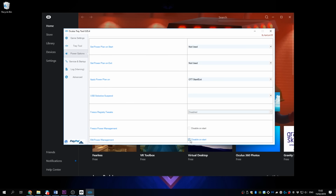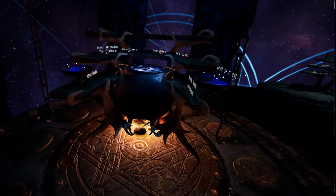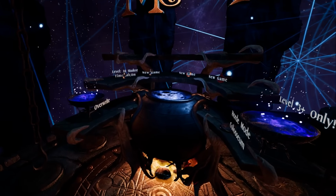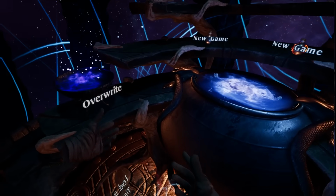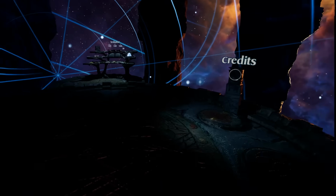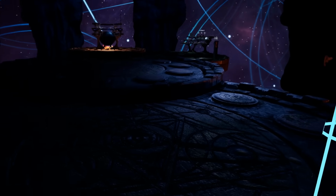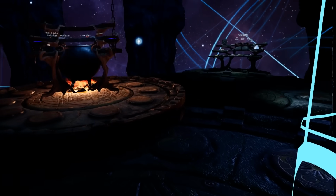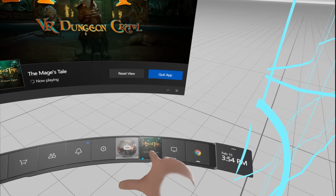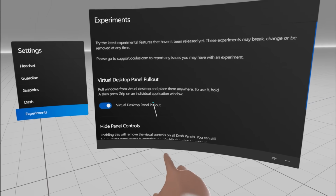Tip number 22. Sometimes when you are playing a game, it's nice to be able to view a desktop window while you are playing the game. Maybe you are trying to solve a very difficult puzzle and you need a walkthrough, or you are drawing something in VR and would like an example image to show up in your view. You can do that with the Oculus Home integrated virtual desktop. You have to turn on this option though by going to Settings in Oculus Home, Experiments, turn on Virtual Desktop Panel Pullout.